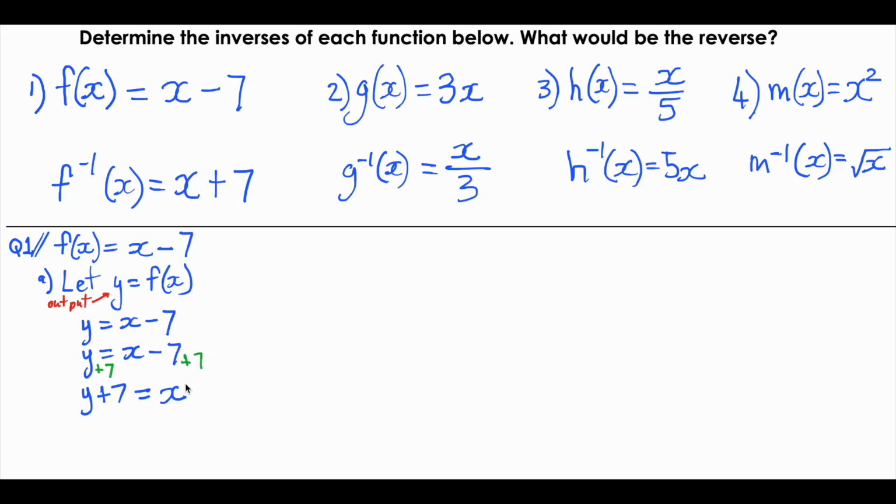All right. So in this case here now, since we have it like this, what we do is we interchange. We can say now that y plus 7, if we had to put the inverse, and we were to put whatever y is, would basically give us this y plus 7. So since it would give us this y plus 7, I'm replacing the x with this here. So now what I want to do is turn it back into this. So I'll interchange this y with x again, just so I could have it written like this. So in this case now I would say f inverse x is equal to x plus 7.